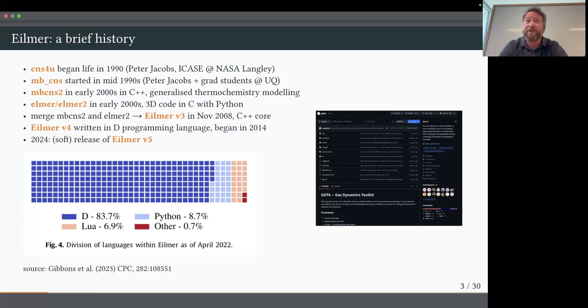The local people, the developers are all working or mostly working with Eilmer 5, and we're trying to get this ready for broader public adoption. Just as a little interest here, there's a waffle plot showing our division of languages. Some people like to see how the code, and that's not just the flow code, that's the entire gas dynamics toolkit. And the image on the right shows you can go find us on GitHub.